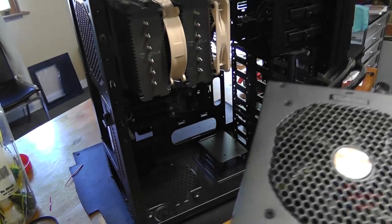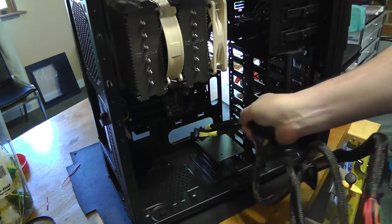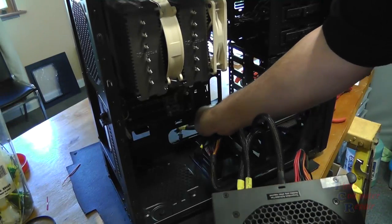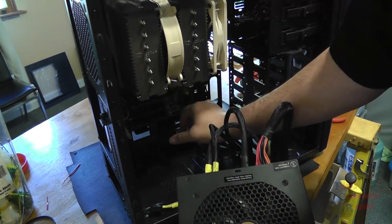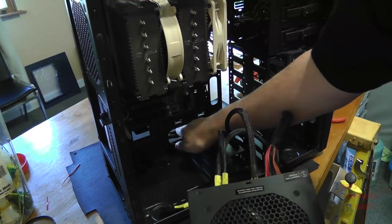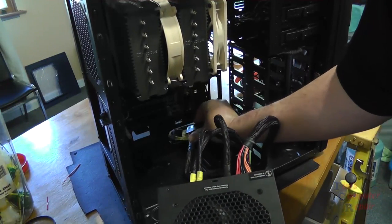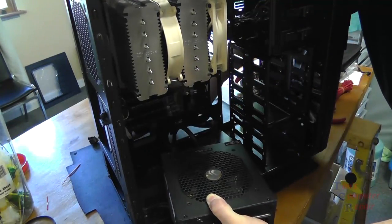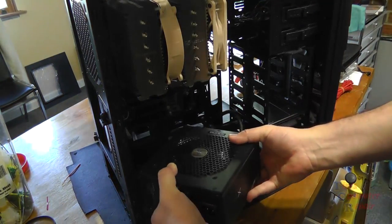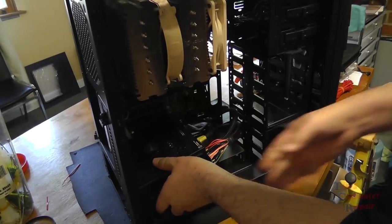Next, we have our power supply. It's ready to go in the case. I like this case because we have our wire management, so I'm going to slide some of our cables through the back slot here because we're going to feed those up through the back. I'm going to kind of hide them. And we'll get our power supply moved around there, feed our wires through and mount our power supply.